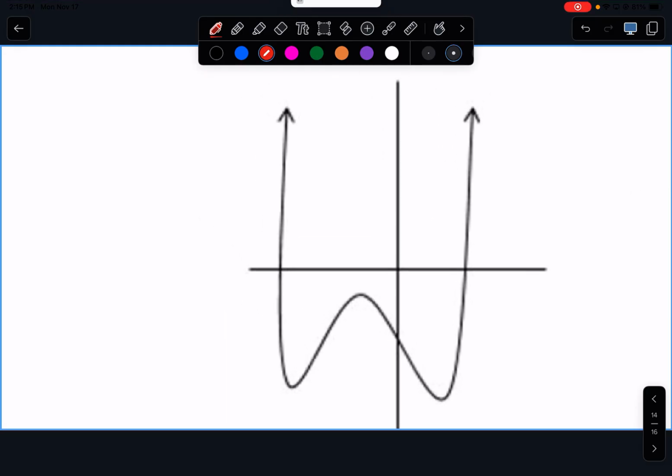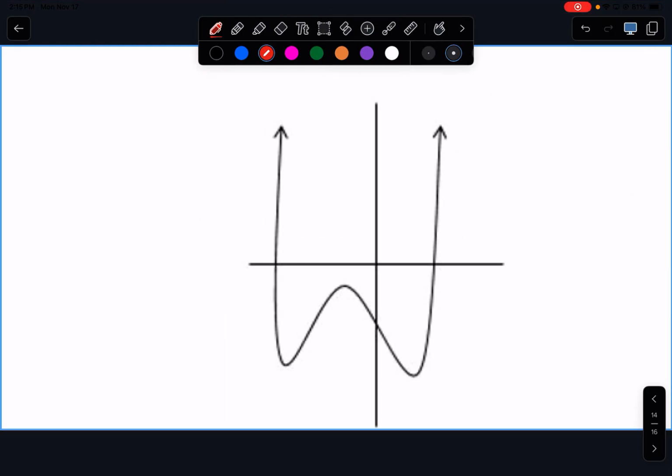We're going to do this one together. So just by looking at this graph, the first thing we want to do is, is this odd or even? In behavior, both of the ends are doing the same thing, right? They're both rising. So that means it's even. Okay. Then, is it positive? Is the leading coefficient going to be positive or negative? Positive, because it's going up, right? The right end is going up. That indicates a positive leading coefficient.